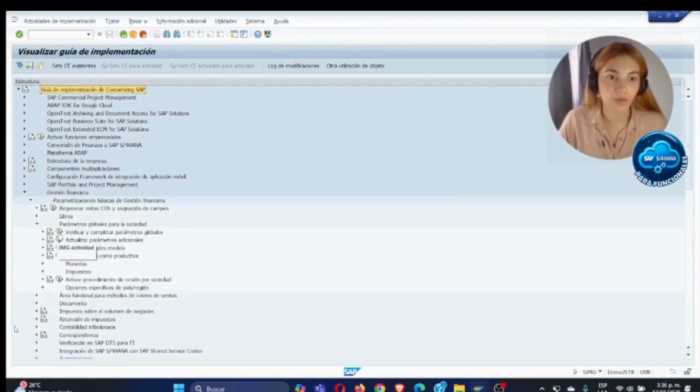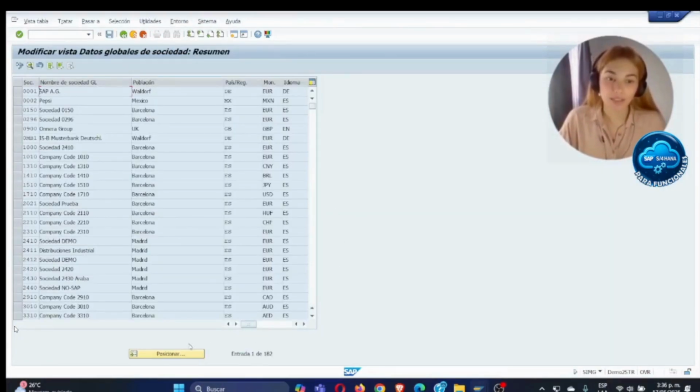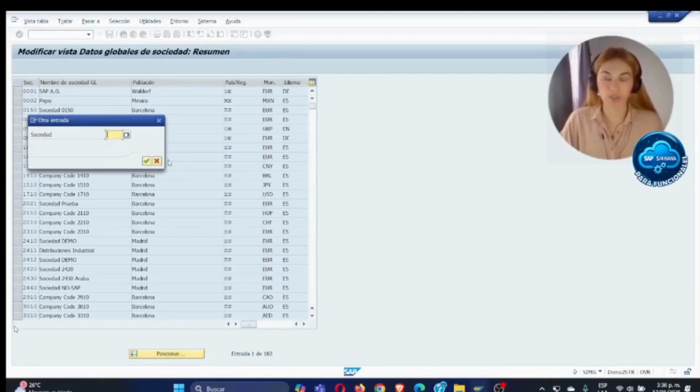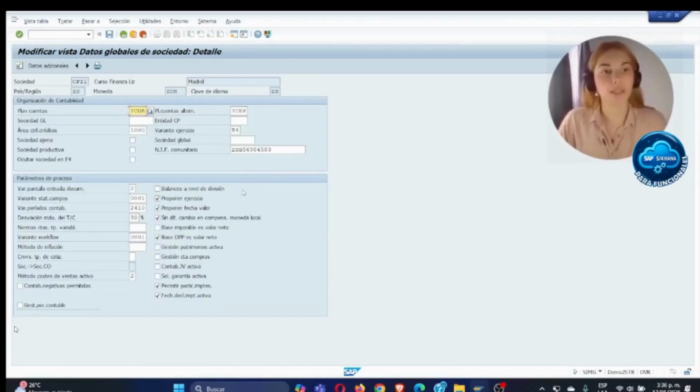And here we go to verify and complete global parameters. We're going to select and look for the company code we created last time, which was CEPI1. It's this one. Double click and here we can see that the chart of accounts that appears is YCOA.